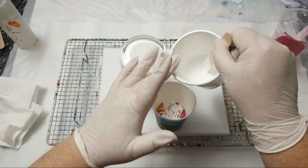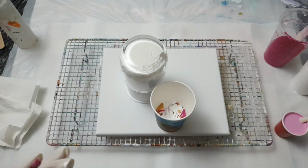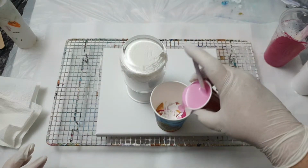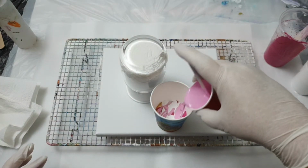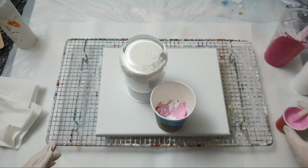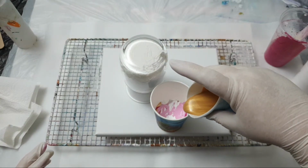That was not very smooth. It was like blob, blob, blob. Okay. All right. Some of the lighter pink. Some gold. So it's just, yeah, layering it through.